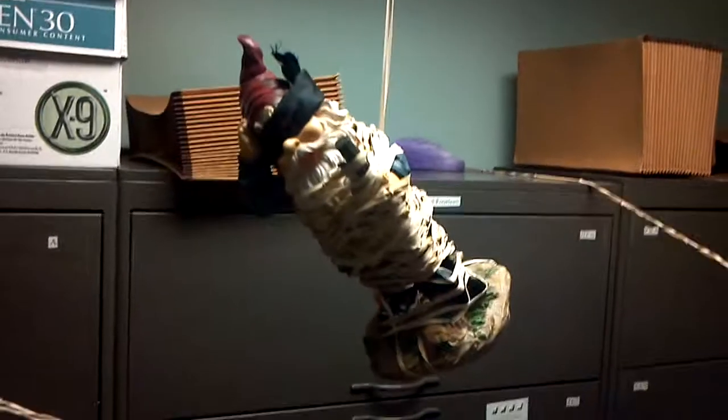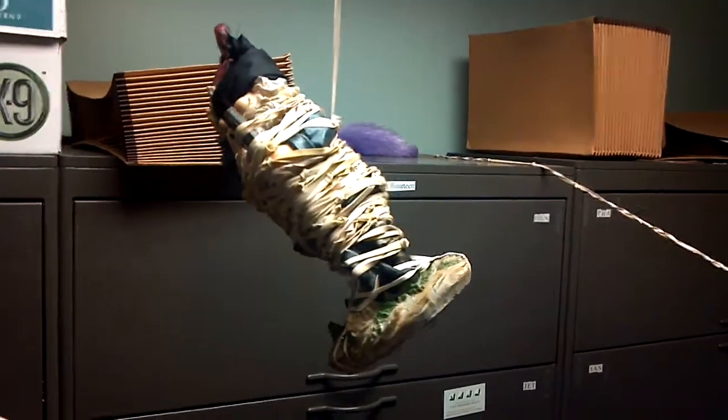Look at that evil spider web. This is all netted together with rubber bands. This jar of rubber bands was heaping full, and we used every single one — it lost many in the meantime. Attached at eight points. And of course, the office prank gnome — he was captured by the spider and cocooned. So he's all trapped and he's hanging.